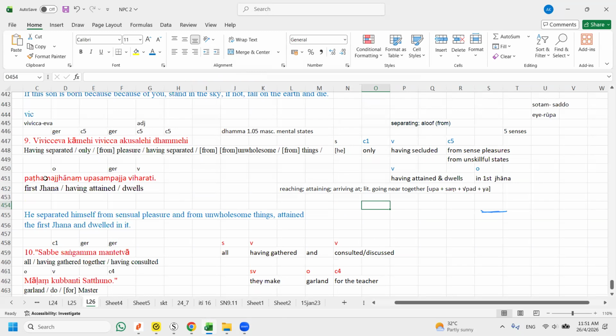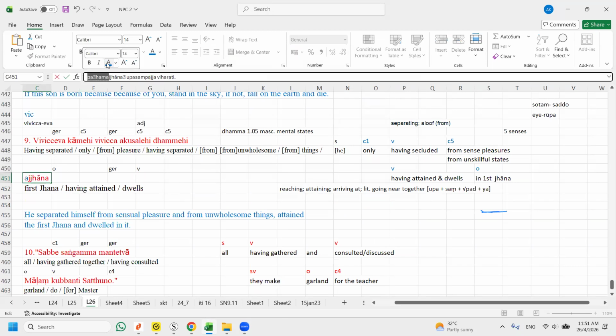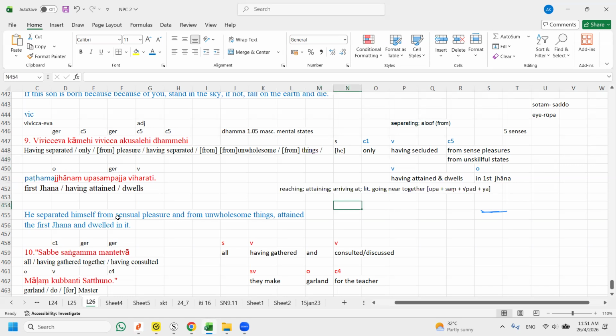this is attain. Can you see this one, Pathama Jhana, that means it's the first jhana. Understand? First jhana. So that means here, he attained and dwelt in the first jhana. This is in the sutta, definitely. In the sutta, for a person who practices a certain meditation object, in order to enter jhana, your mind must be excluded from your five senses.